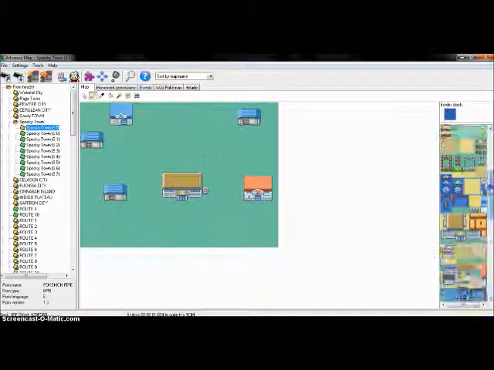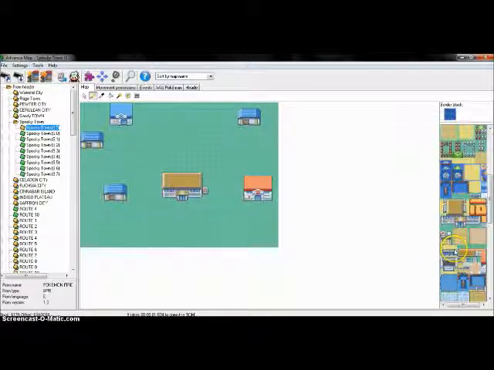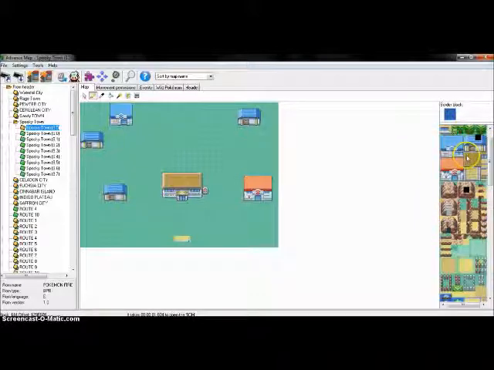So I'm going to scroll down here till I find this square here. You'll see the dirt and the edge of the grass. So I'm going to click that first one there and put it right here. Finish that up. Okay, now you've got the entrance, and the roof for that entrance is up here. So, put that there. Okay, one door. And there you go. Now you've got an entrance to the town.